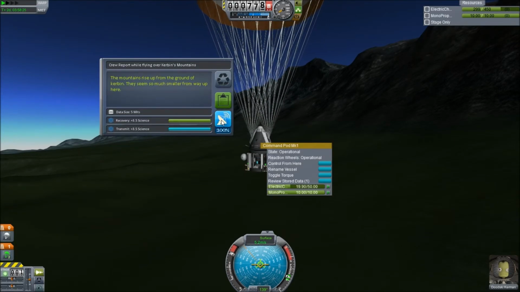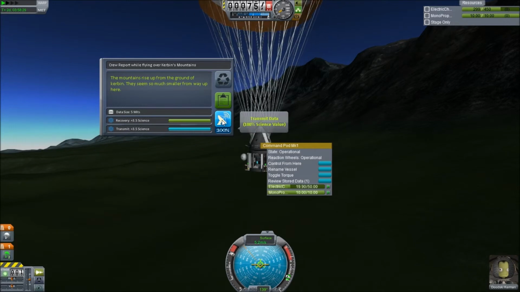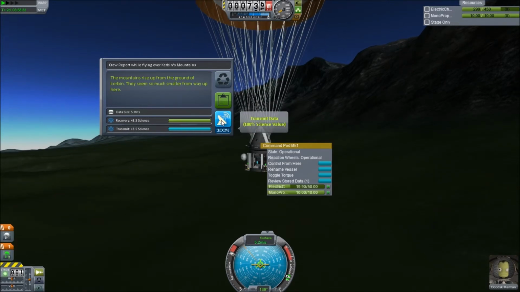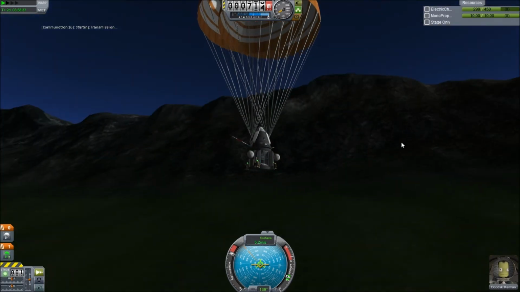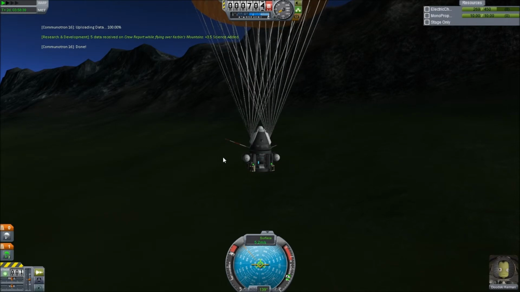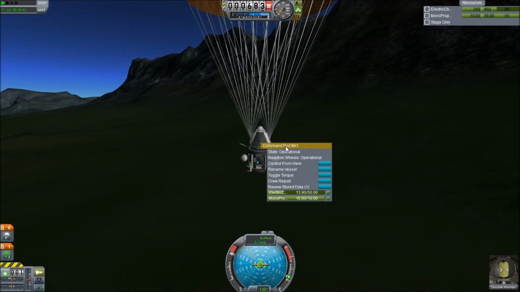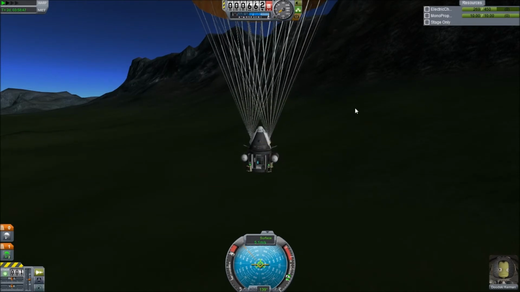So now we do a crew report, and interestingly it says we're flying above Kerbin's mountains, even though we are quite off to the side of them. And that's quite good, because I've tried to get mountain signs before from the mountains right next to the Kerbal Space Center, and I've had loads of trouble with it, because I've landed on what I think is the mountain, and it says it's highlands. Or I've landed on the mountain, and then immediately flipped over and died because it's a mountain. And it's ridiculously steep and everything.